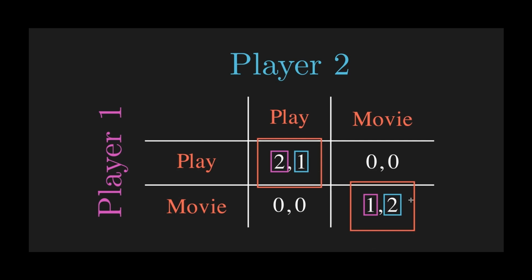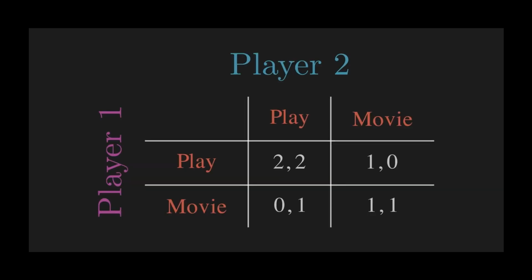And the same is true with a movie. If it turned out instead that both of you are going to the movie, neither of you has any incentive to switch and go to the play instead. You're both happy that you're both there together. Okay, so it turns out here there's not a great conclusion for how to know where to go, either the play or the movie, based on your incentives. But you're going to see an example later where knowing something about the preferences of your date can give you some extra insight into which play or movie to go to.